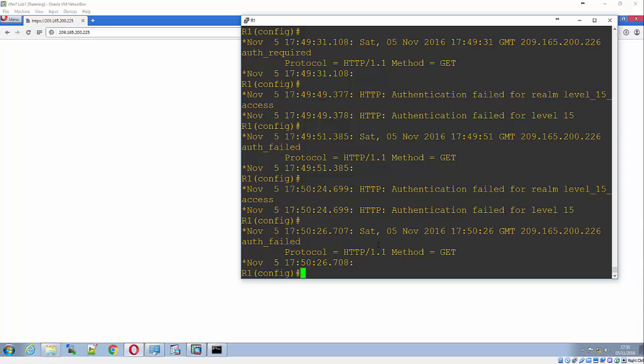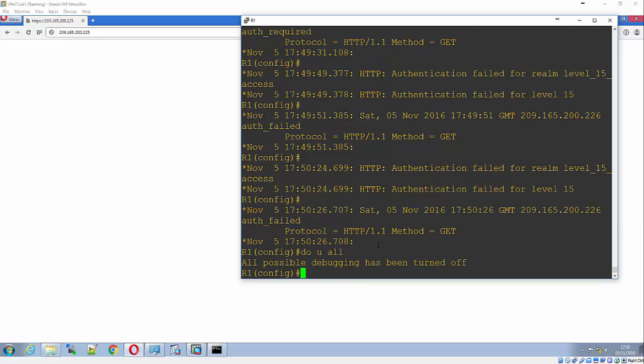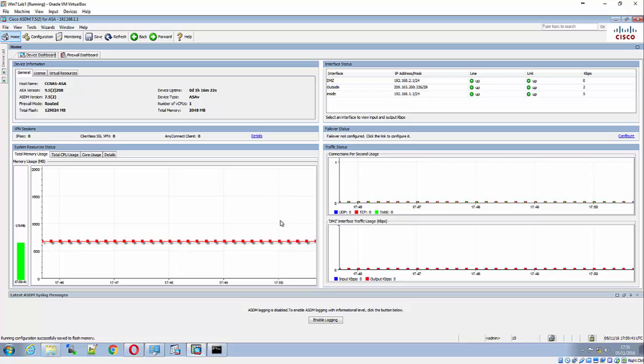I believe it might be something to do with the image that I'm using. So we'll just leave that like that for now. However, the main point is that you can access router 1 and generate some TCP traffic, which is shown in the traffic status here. We also know that we can reach router 1 because we're getting a login prompt, which is good.